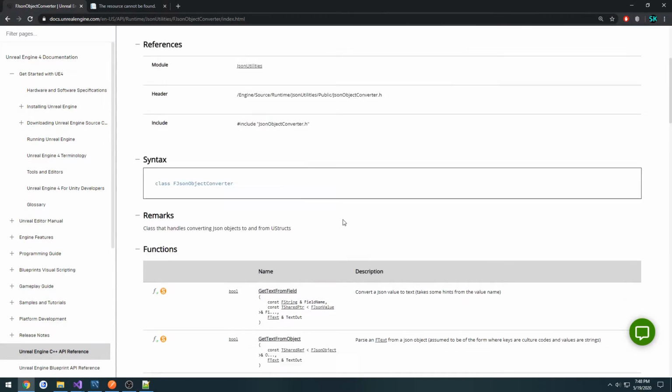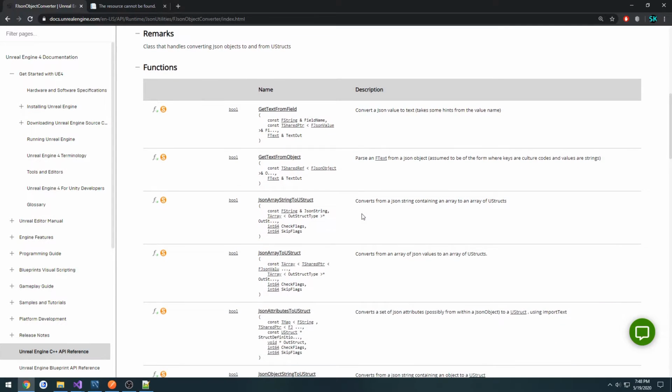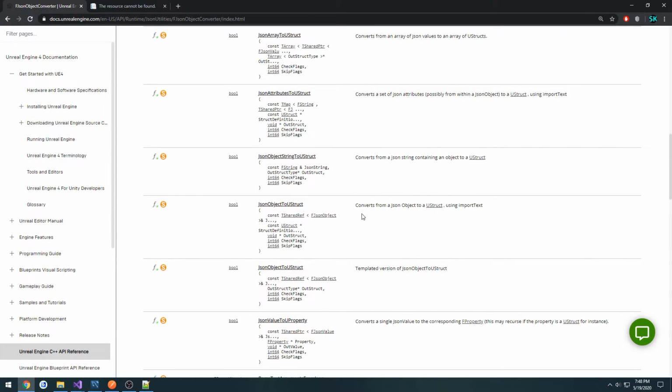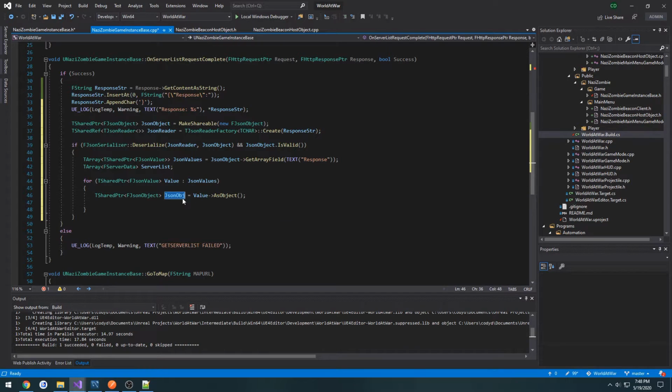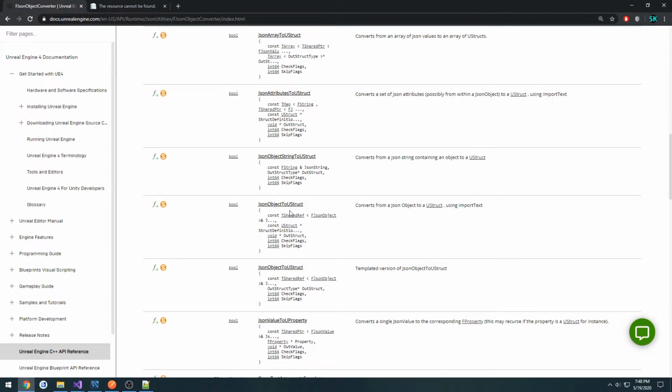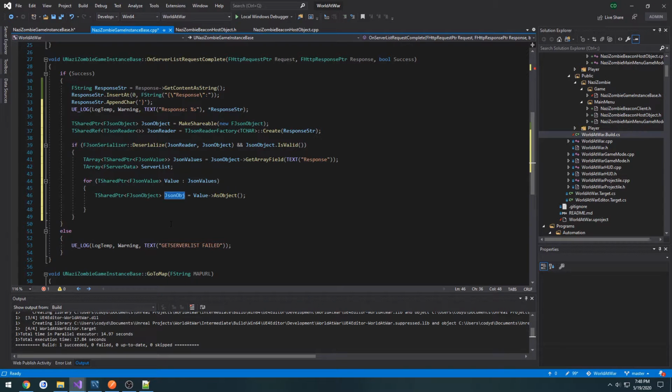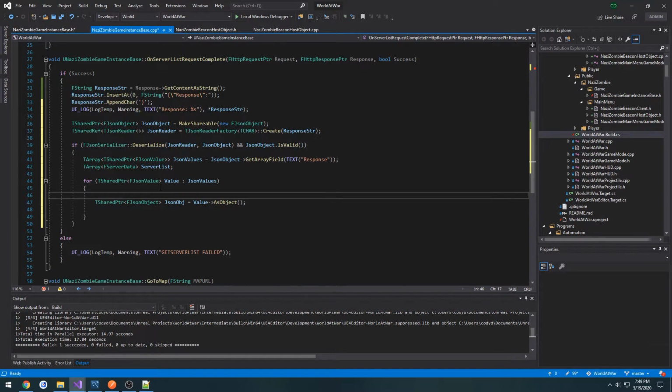So if we look through here, we have JsonObjectToUStruct. So we have a JSON object right here, and we can use this function to convert it to a UStruct. What I'm going to do is make a new FServerData, I'll call it server data, and I'm going to convert it.